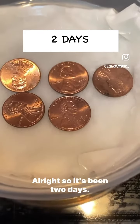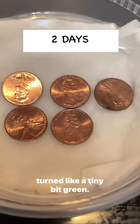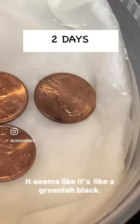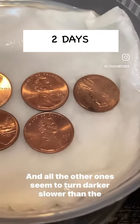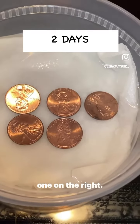All right, so it's been 2 days and all the pennies seem to be a little bit dark and one turned like a tiny bit green. It's this penny, tiny blackish part. It seems like it's like a greenish black. And all the other ones seem to turn darker slower than the one on the right.